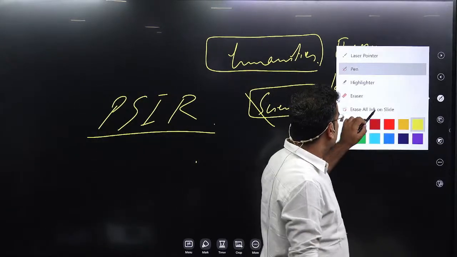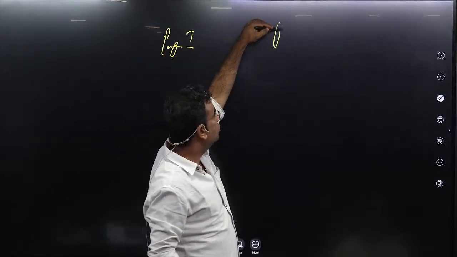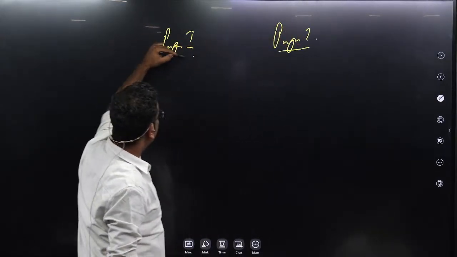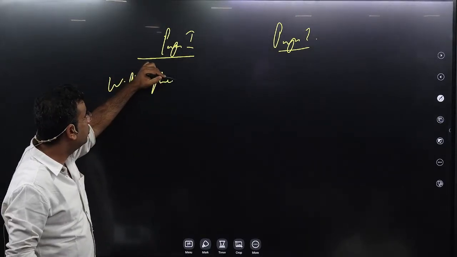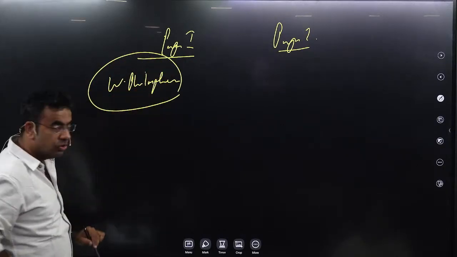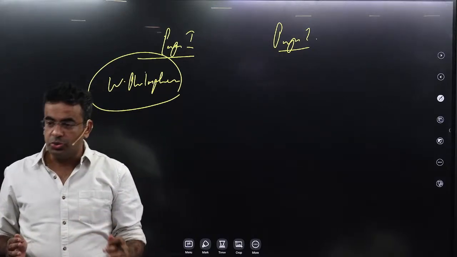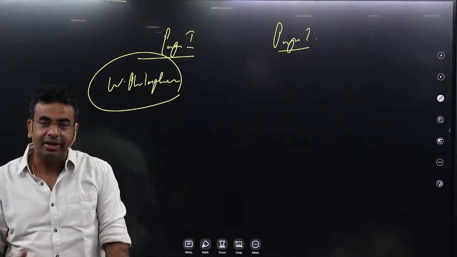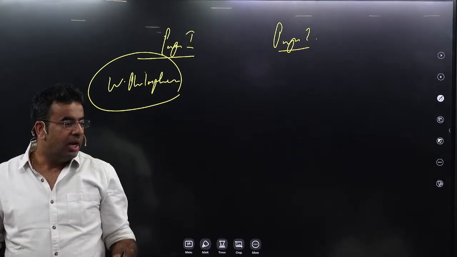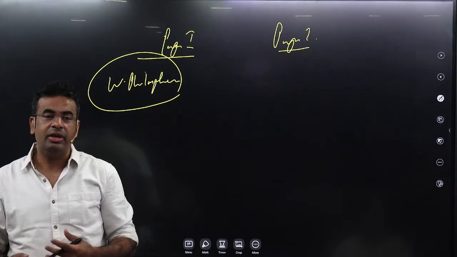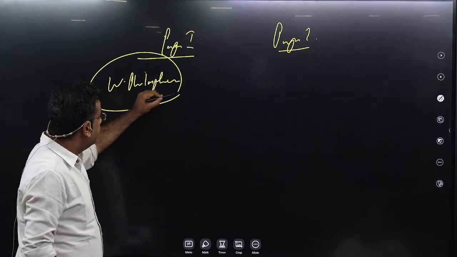Now, as I said, in this we have paper 1 and paper 2. In paper 1, we start with Western philosophers. This is going to be one of the strongest parts for all of you. Even if, when you did your political science in graduation, you felt you faced a lot of difficulties in understanding philosophers, now this will be one of the strongest parts for all of you. It will be on your fingertips, and you will feel that everything relates with our understanding of philosophers. Okay? So we have Western philosophers.